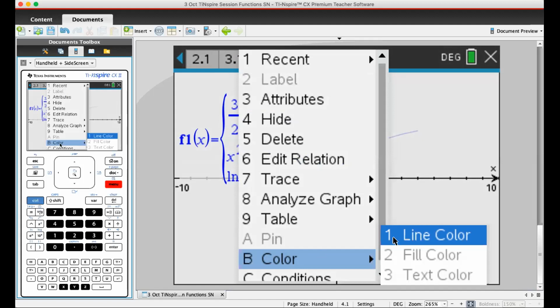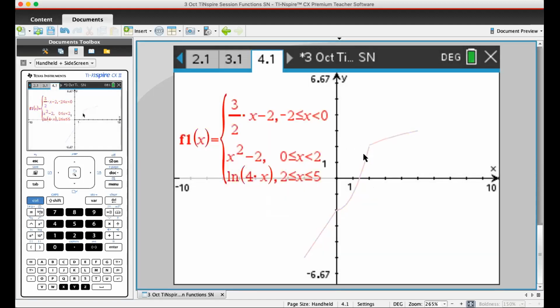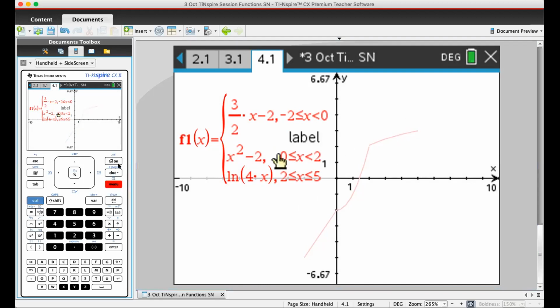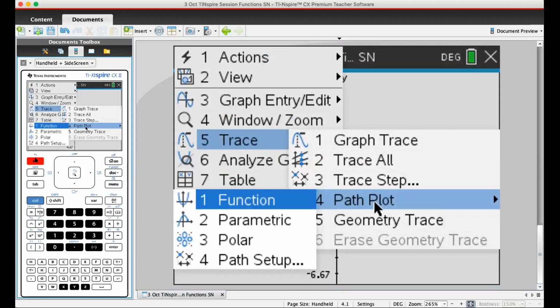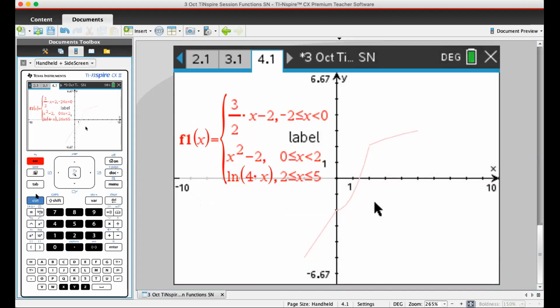I can go in and color here, choose the line color, let's say red for this bit. Well, it colored the entire thing. I wanted to change just individual parts, and you can do that by highlighting that. I can also go and do the menu again. I've got to use the control menu, because I'm going into the contextual menu.